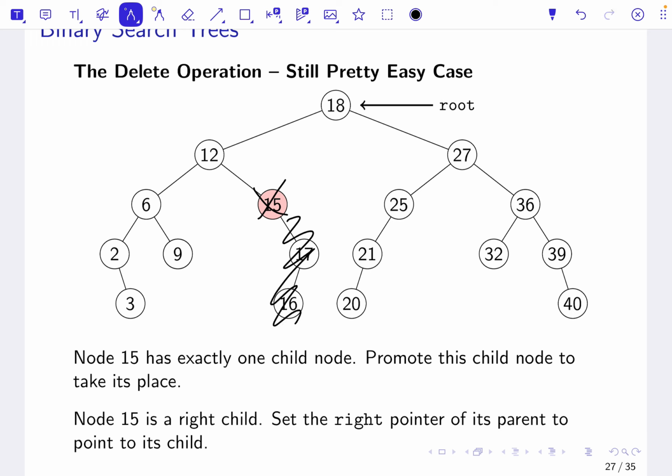If 15 instead had a left child, would that change? Would this left child whose parent just got deleted become a left child of its grandparent? No. It would become the right child of its new parent because the node we're deleting was the right child of its parent.